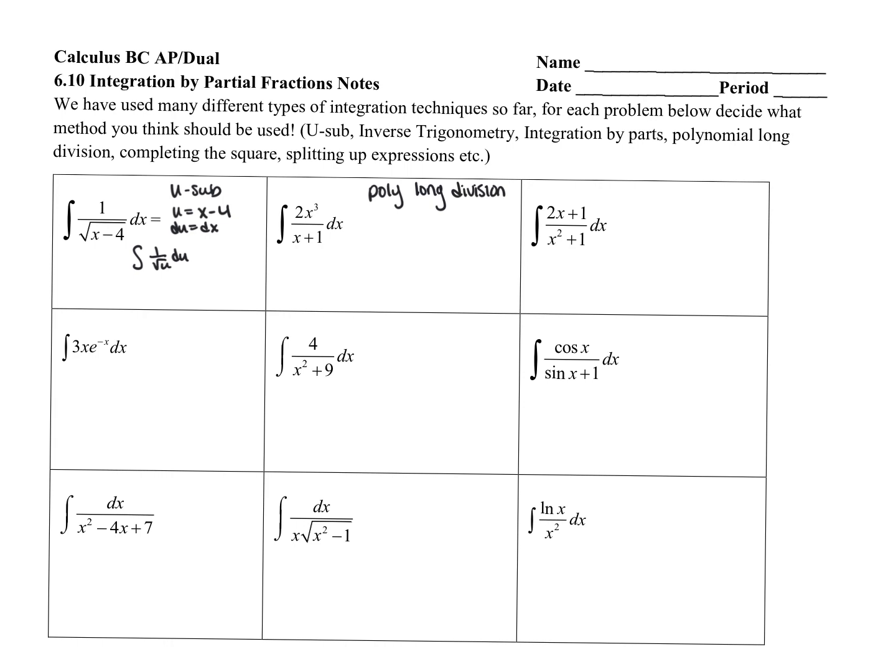Okay. How about this one? 2x plus 1 over x squared plus 1. If you said U sub, there will be some U sub involved at some point. If we were to pick U sub from the beginning, what would we pick U to be? If there's a denominator, we usually want to pick U to be the denominator, right? What will du be? 2x dx. So why can't we just do U sub only to start on this one?